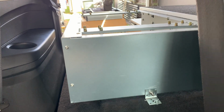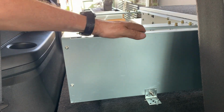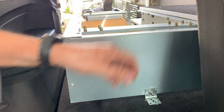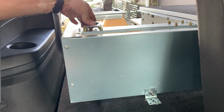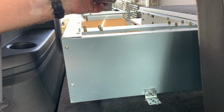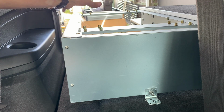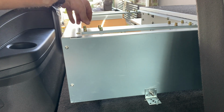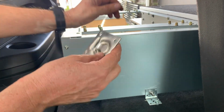Okay, so because I want to actually mount the battery back here and I want to keep it as far back this way as possible, what I'm planning on doing is I've got these two brackets that come off the top of this, which normally would go there. Because the front one's going to have the fridge on it, I don't need them, so I'm not going to put them back on at the front. It's got other screws that hold the top on.